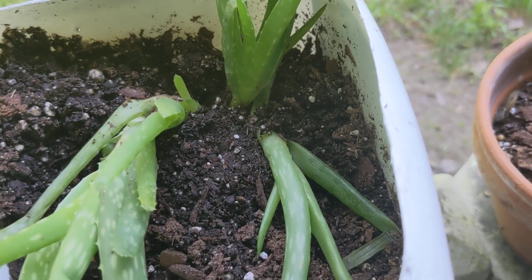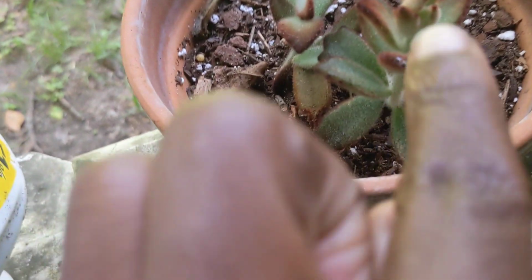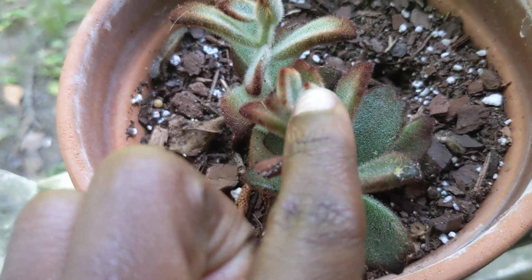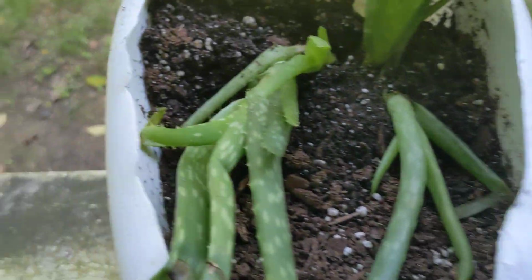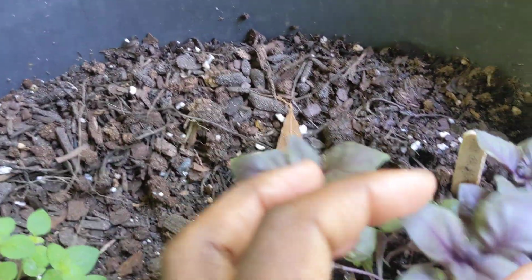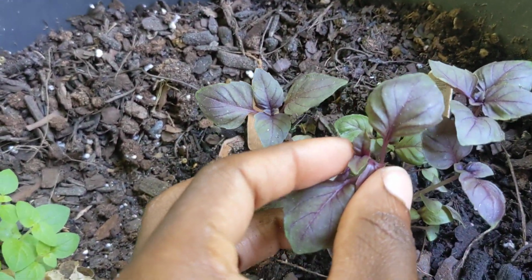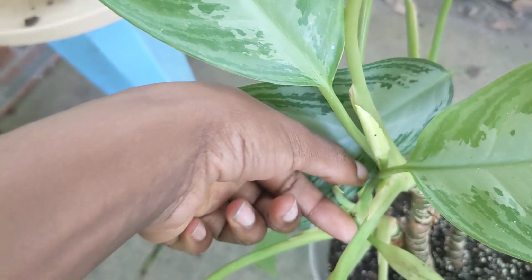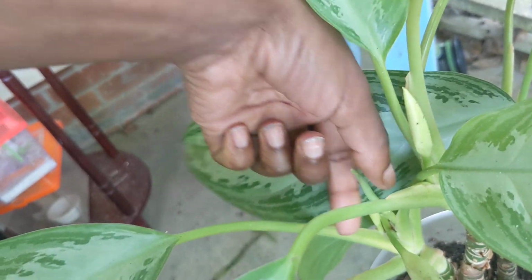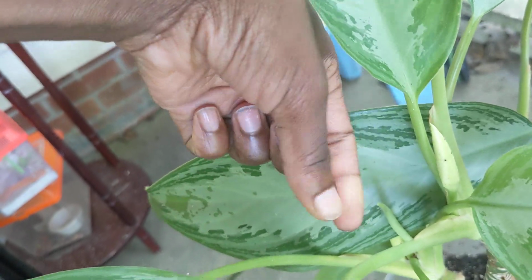So, like, this is not dying because that's baby new growth. That's like alive and working. You know what I mean? At least that's how I tell if things are dying. Like, this is not dying because look at that baby new growth. This is not, well, that's a flower, but you see this is a new leaf coming. It's curled up. That's a new leaf coming.